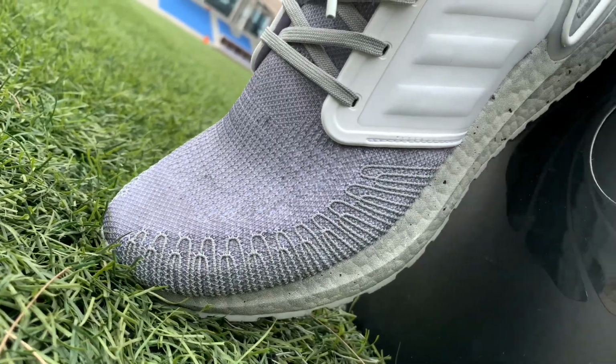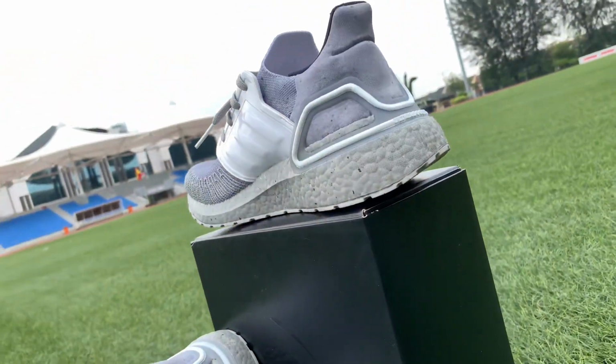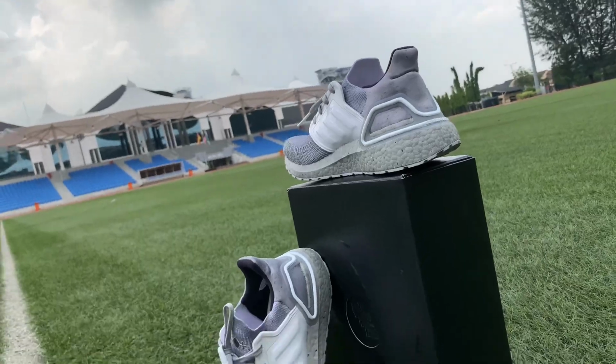So all in all, I think this is definitely something that you guys need to get if you're true fans of the film. No Time to Die was definitely one of the best movies of 2021, and I'm so glad that I got this.